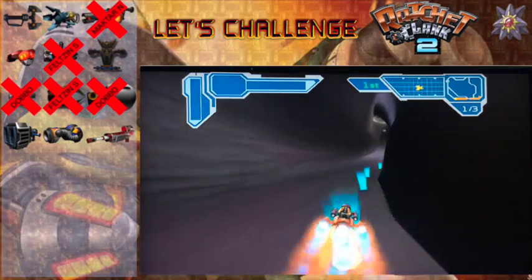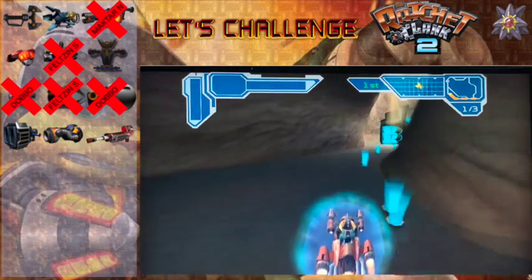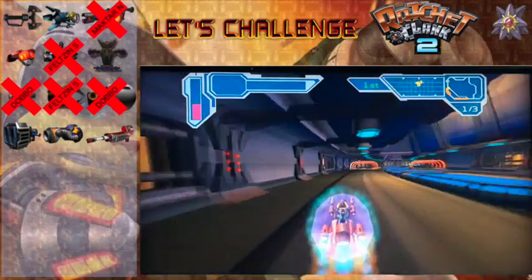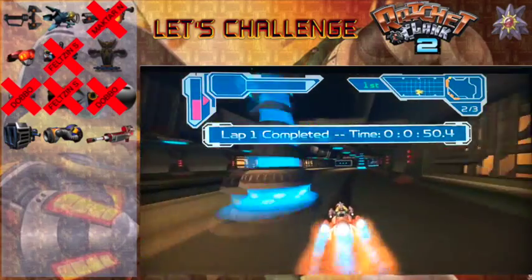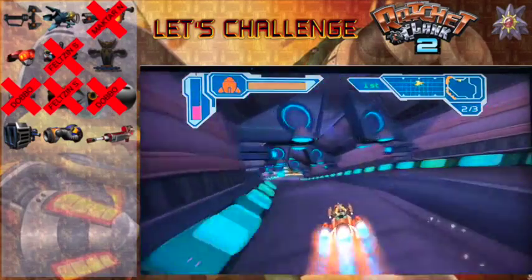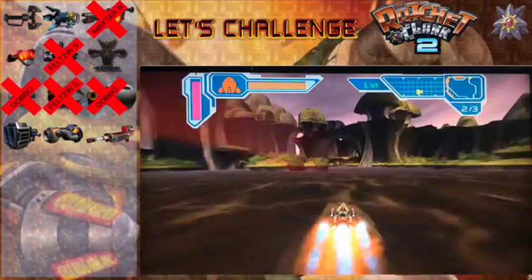But almost thankfully in a later... I think on a later. Once we unlock the shortcuts, we can actually avoid the mines altogether, which is actually really helpful. Don't even need to worry about them. Beautiful.